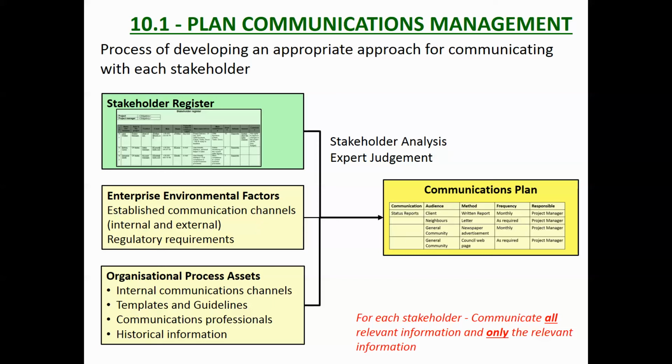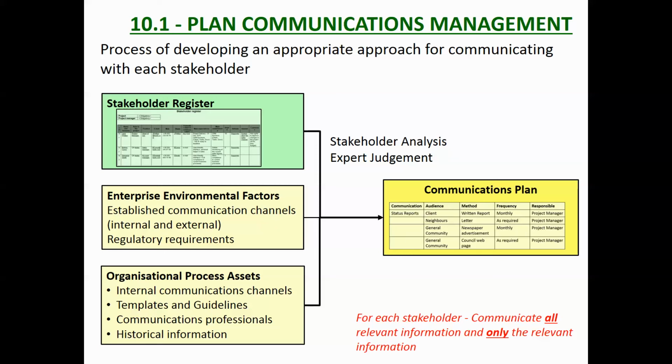Out of that comes a communications plan, and the communications plan sets out what you're going to communicate, who you're going to communicate it with, how you're going to communicate, what method you're going to use, when you're going to do it or how frequently, and who's going to be responsible for it. So once again, the communication plan in this format is a to-do list for the project manager or the communications manager or the foreman, but not usually.